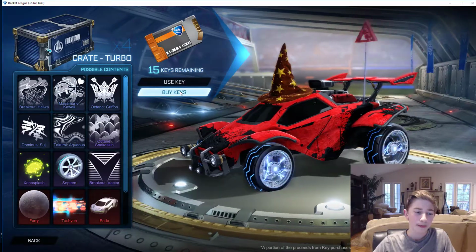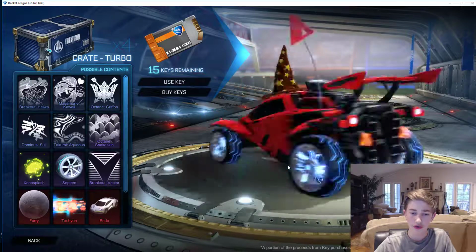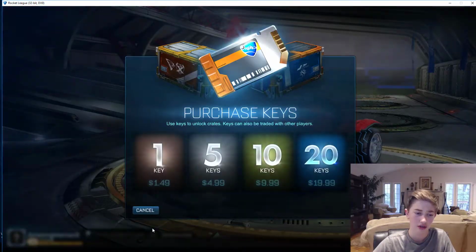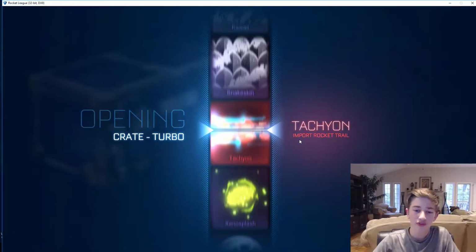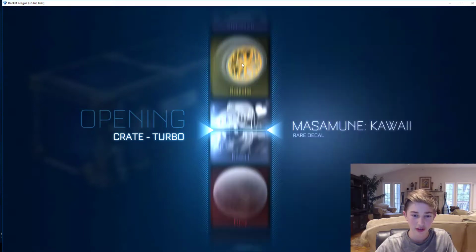How about, before we do this, let's give it 1, 2, 3, 4, 5, 6, 7, 8, 9 spins for Amazing Maniac 9. Oh, no, I don't want to buy keys. Okay. Let's use this key and let's get into this. Come on, we can do this. Let's hope that thing just works. The mystery decals I see going on.